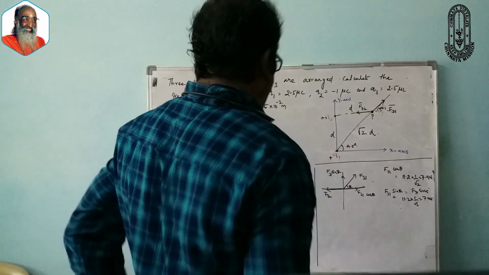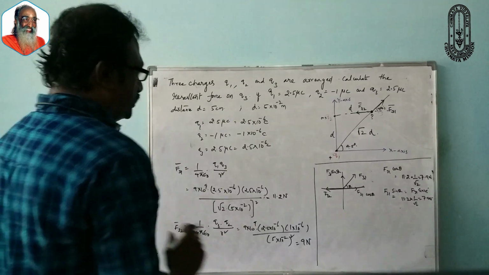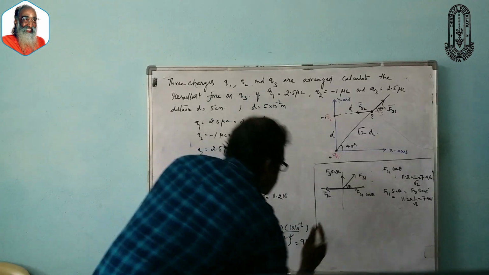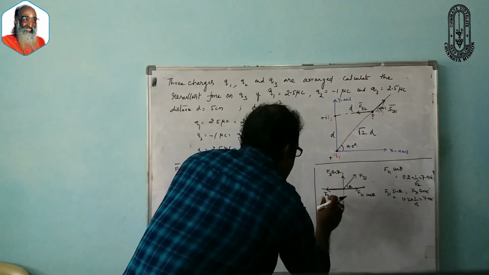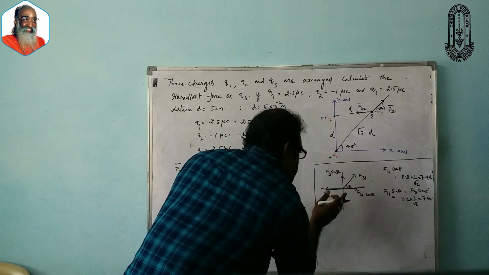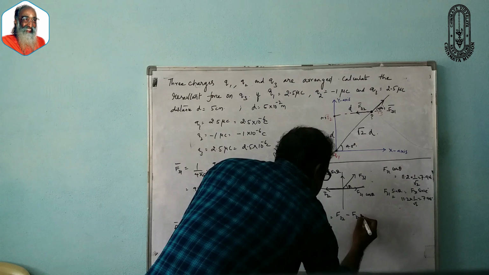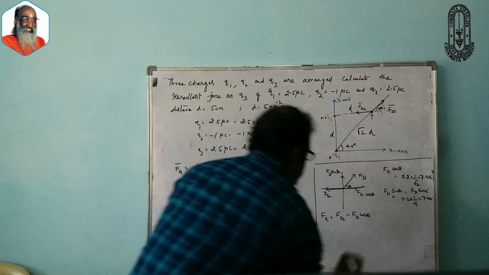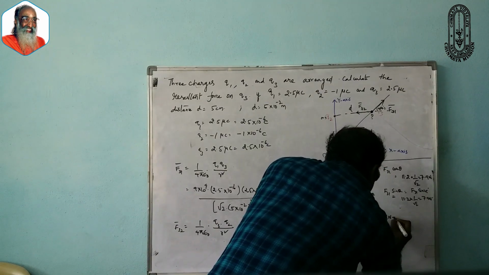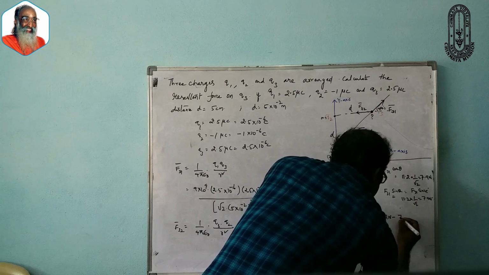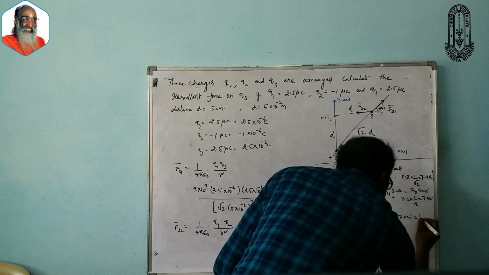So now you are having F31 cos theta in this direction and F31 sin theta in this direction. So what is the resultant along x-axis? So Fx is equal to, what is Fx here? F32 minus F31. This is in this direction, that is in that direction. So it is F32 minus F31 cos theta. What is F32 here? We already got it as 9 Newton. What is F31 cos theta? It is 7.9 Newton. 9 Newton minus 7.9 Newton, it is 1.1 Newton.